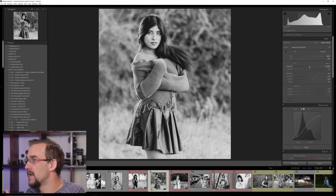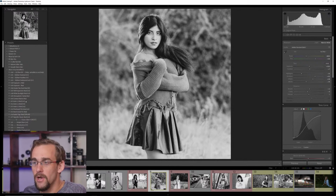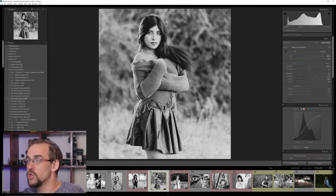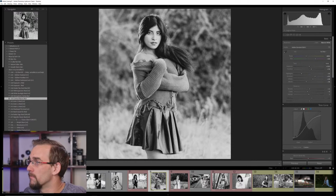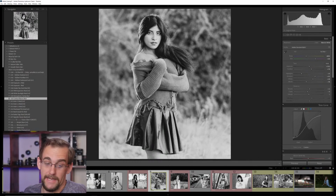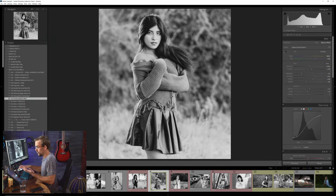I can take this, pump up the exposure maybe a little, and I can still add some more contrast. I can edit it manually over here, or I can just say, well, I like the Darkroom Crush, I like how the shadows look, but I want a little bit more shadows and leave the highlights alone. All I have to do is go to the Contrast Blacks mod, and I'm going to put a little more black into there. I don't know if I like that better, but it does work, doesn't it?